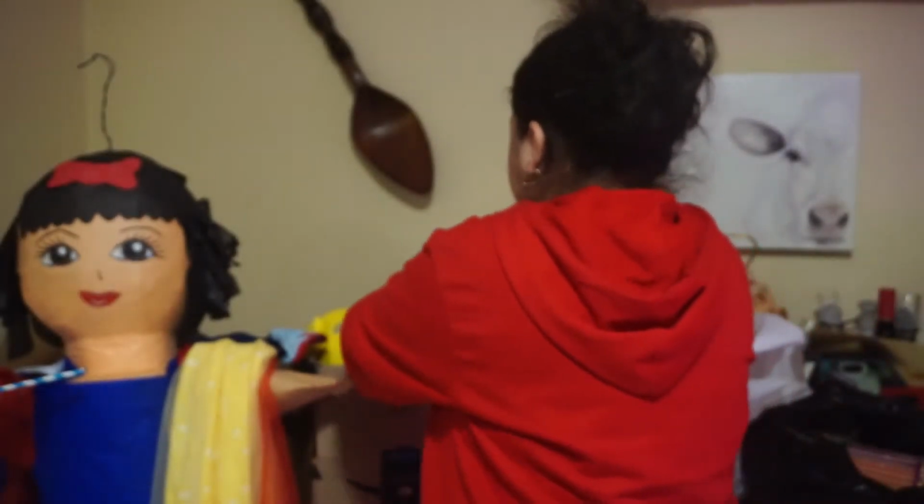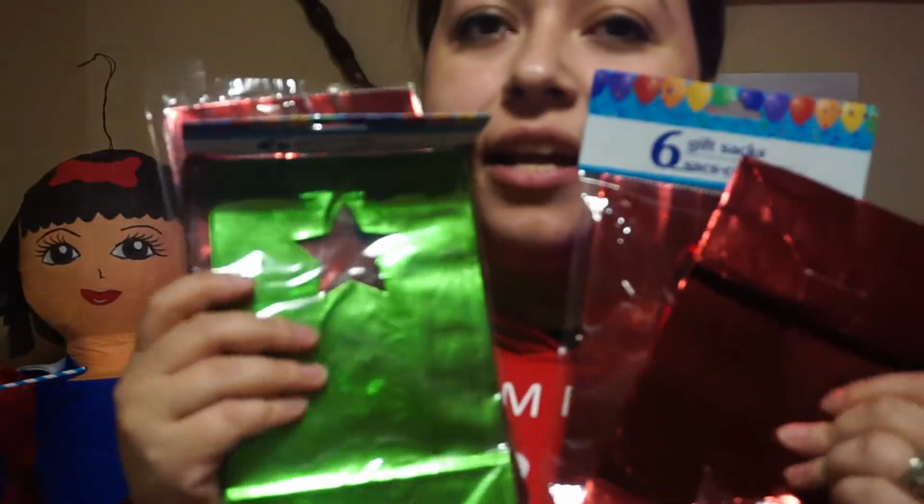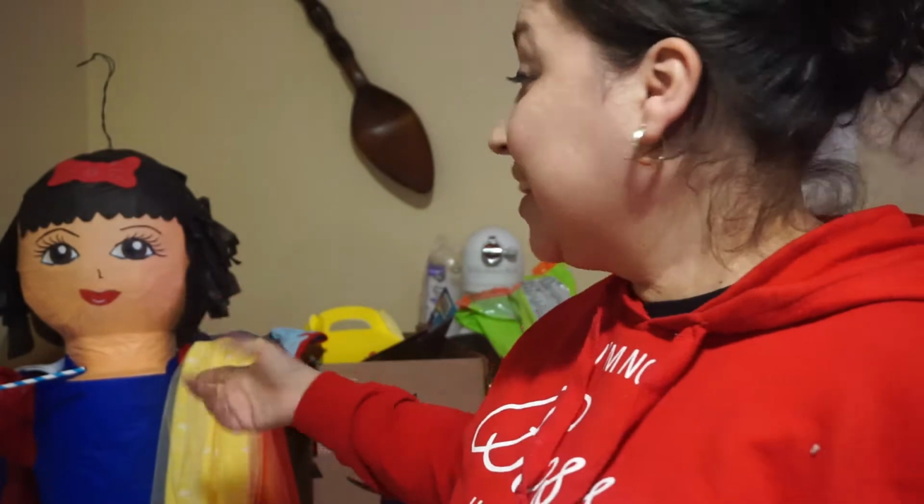There's that. Then I got these, and these are mostly baggies for when they pick up the candy from the piñata, and these are from the Dollar Tree. They do have other various colors, but like I told you, green and red are mostly the theme for Snow White. They didn't have blue, that's why I didn't get blue. The little baggies look like this. They have a star cut out, and they're paper with a little foil on the outside. Inside is completely white. It's paper.